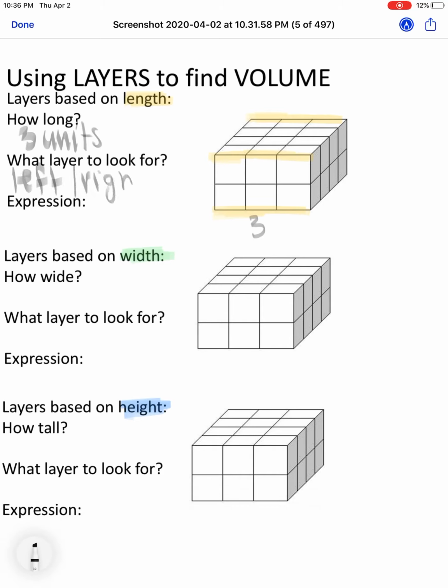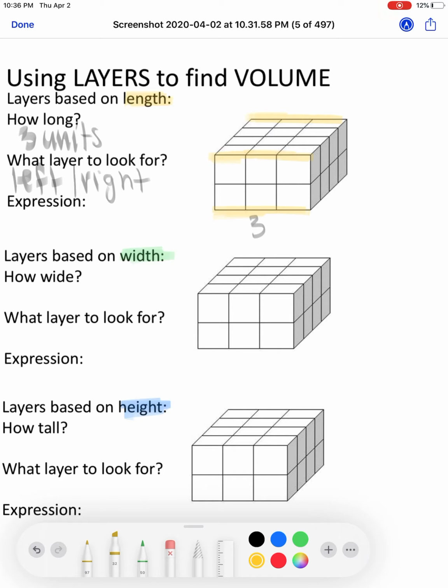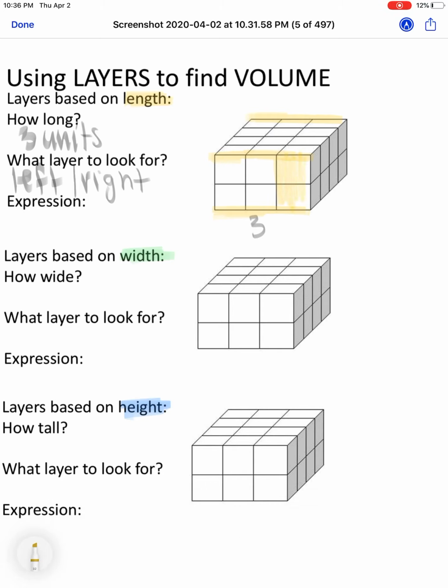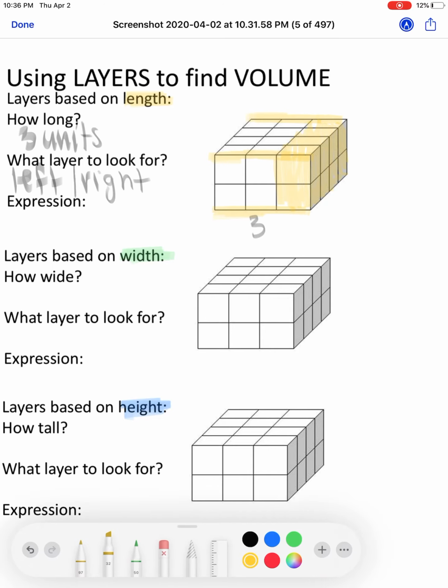So we can see all of the unit cubes that are on the right of this rectangular prism. Now, if this was a different direction, we would probably see the ones on the left. Most of the time, you're going to see them on the right. That's how it's set up on most worksheets.